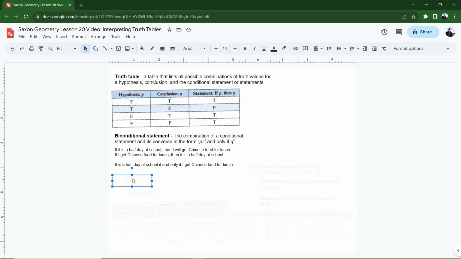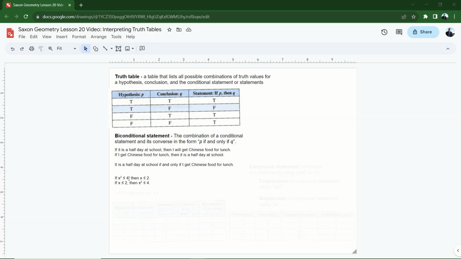Let's take a look at another, more mathematical example of this. If x squared is less than or equal to 4, then x is less than or equal to 2. Let's take a moment and evaluate the truth of that statement. If x squared is less than or equal to 4, okay, that seems to make sense. That means that x is going to be less than or equal to 2. I can't think of any counterexamples to that. Even if x is negative, let's see, if x squared is less than or equal to 4, x could be negative 2, but x would still be less than or equal to 2. So this seems like a true statement to me.